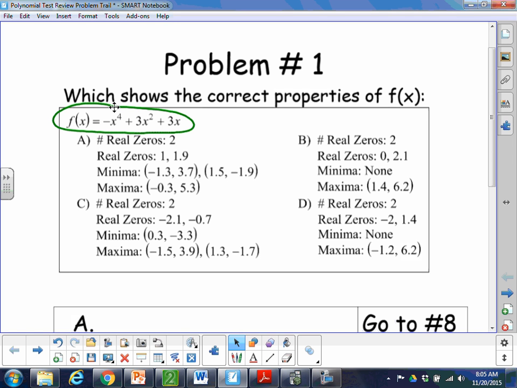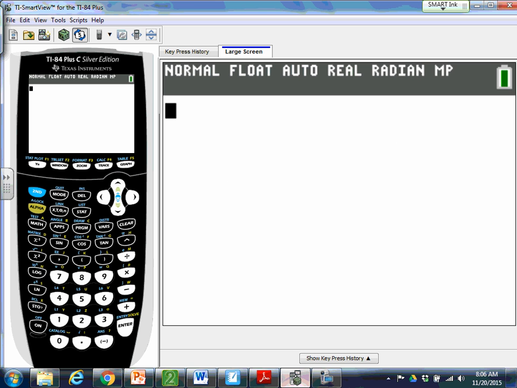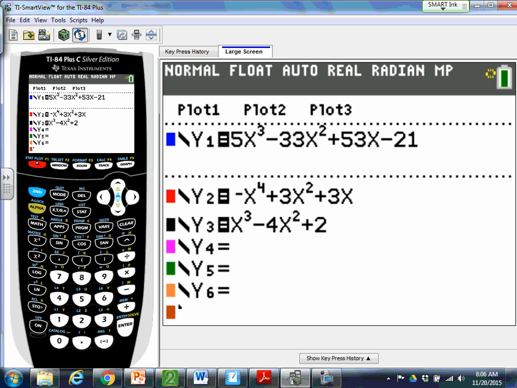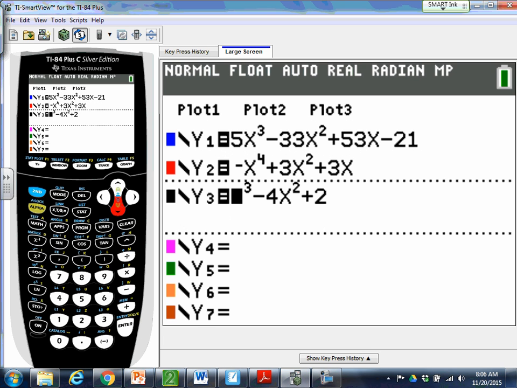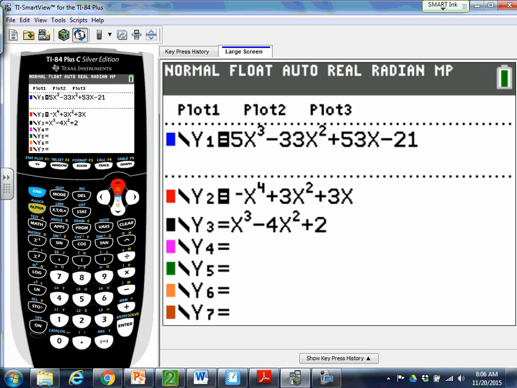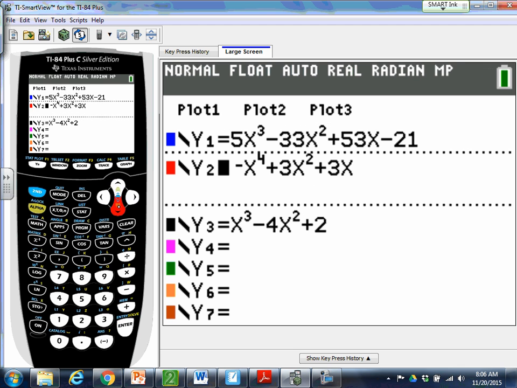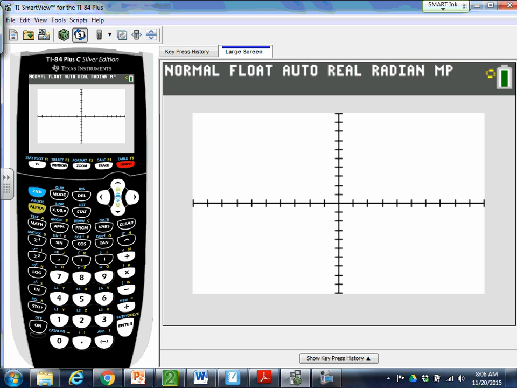Okay, so why don't we take a look at the graph on the calculator. I already have some of these in here. That first one is a different problem. I'm just going to unhighlight the two I don't want to see because I'm going to use them later. We would just enter the one we want, which is in Y2 right now. If you haven't seen that with the calculators, you can just unhighlight the equal sign and it won't graph all of them, but this way we can at least have other problems in there from other times. So that one in Y2 is the one we're looking for. Let's go ahead and check that out, see what it looks like.